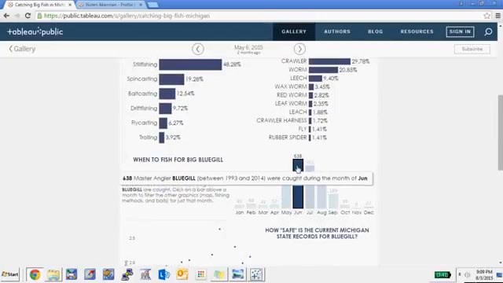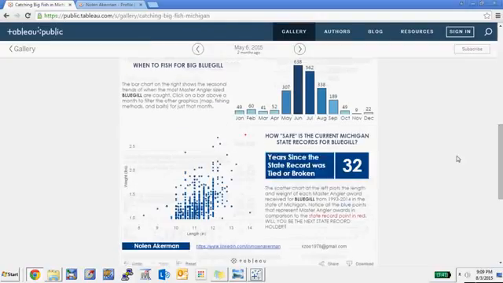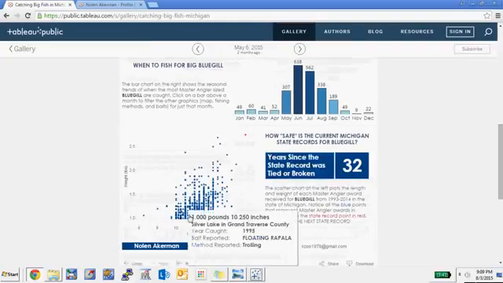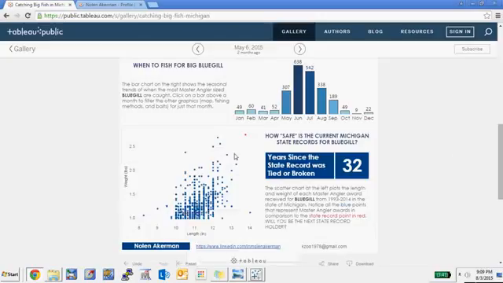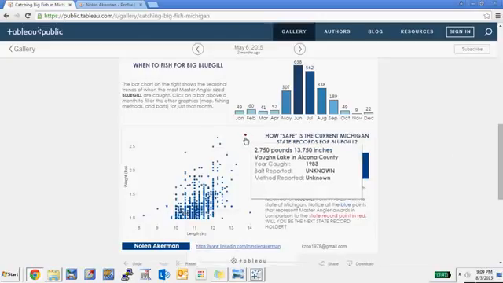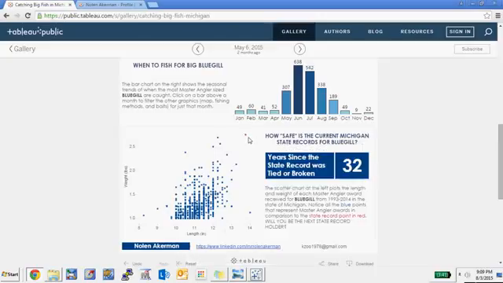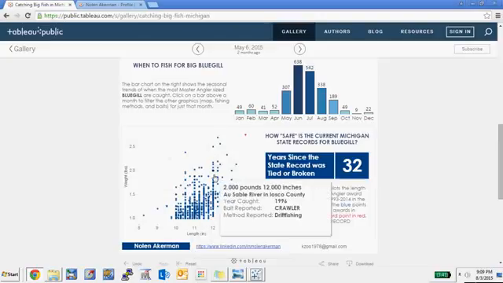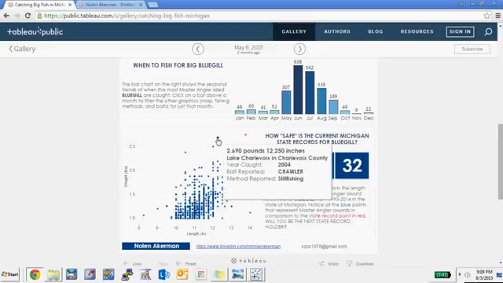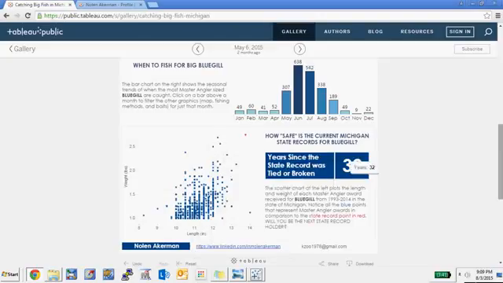And what you can do is go through this visualization at the bottom. It shows you a distribution of the length and weight of each fish, so you can see a scatter plot. The red is the state record, which was set in 1983 for bluegill, 32 years since it's been broken. You can see the distribution of all of these other Master Angler Awards, inches and weight of fish compared against the state record.